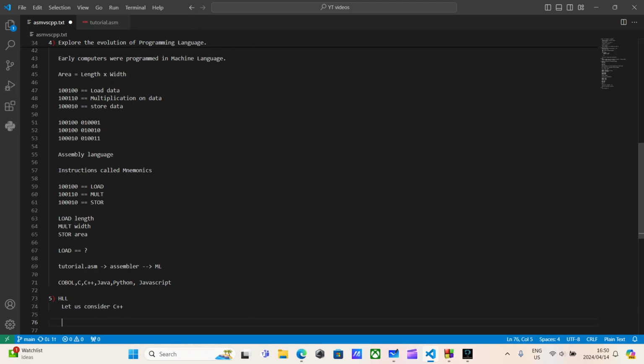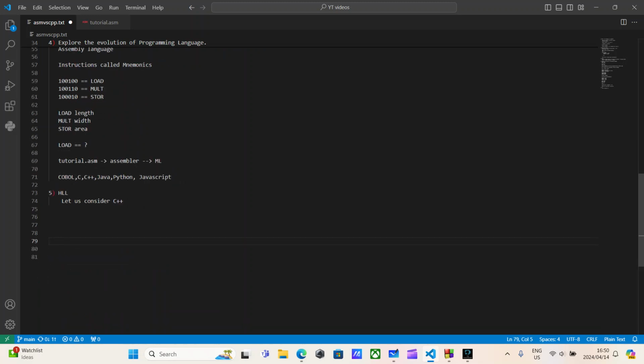In C++, for us to calculate our area, all we would need to do is the following. We would say area is equal to length times width. And that's it, assuming all of our variables have been defined. And even as a beginner, you'd probably be able to make out the statement.